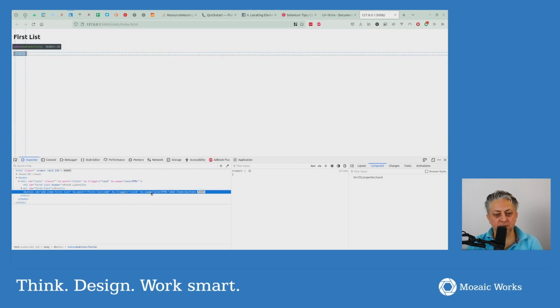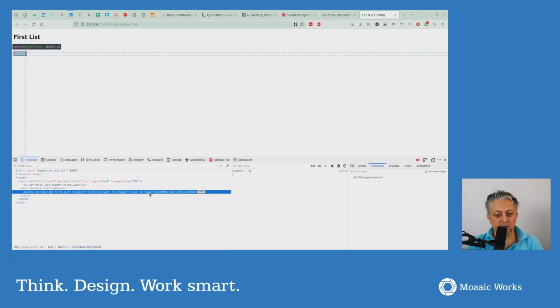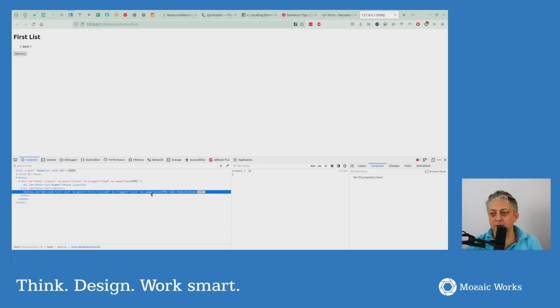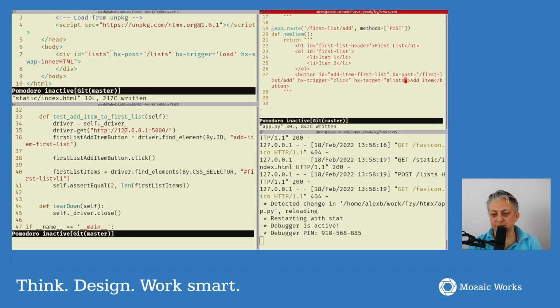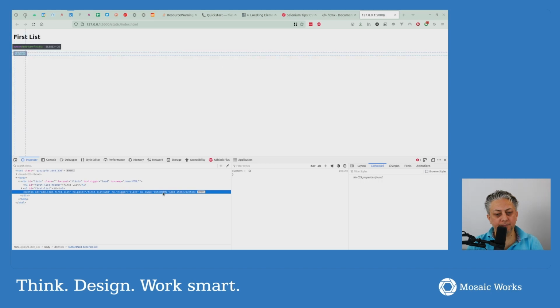It doesn't. Why? HX trigger click. Okay, so there's a problem. I'm pretty sure I saved this. Still doesn't seem to change anything.